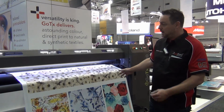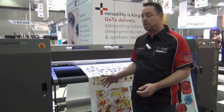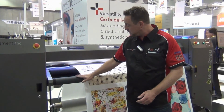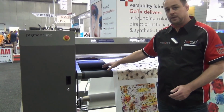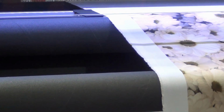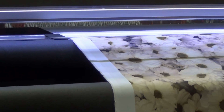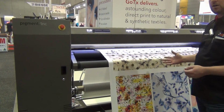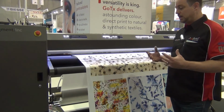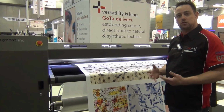What really sets this machine apart, other than the inks, is the feed system. As you can see, there are no traditional pinch rollers that you would see on a normal wide format machine, but we have this Rotatrack system, which is a series of rollers that are precisely machined at different diameters to ensure that we have a perfect tension between all points of the printing process. And that basically means that we're able to feed even very thin and light textiles, as well as the heavy and thicker textiles. Even a two-way stretch textile can be printed on this machine without any drama. So it's really designed for a true direct-to-textile system, but at an affordable price where you really can concentrate on not only large volumes but also on short runs as well.